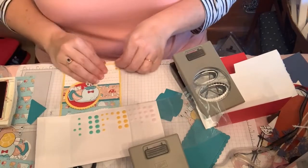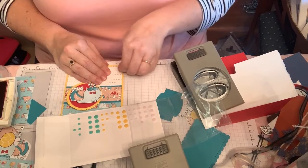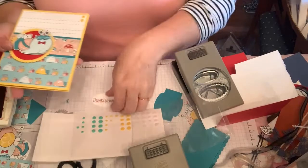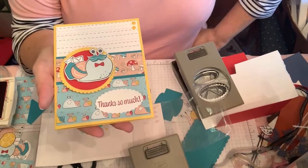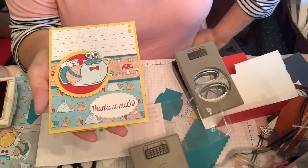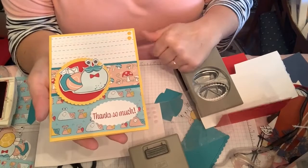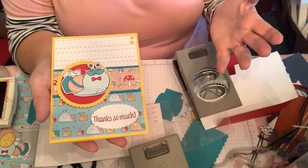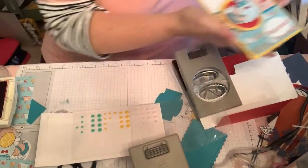So then that just, oh, I didn't get that straight, but you guys know I would get it straight if I was not nervous and working here on quick time. Oops, dropped my thanks so much. So there you can see, that's just a nice quick little card, and you've used up quite a bit of paper here. You could make, out of each one of these, about 4 cards, and that's just out of the part that's in the share. If you had the whole pack of paper, you could make lots more of them.